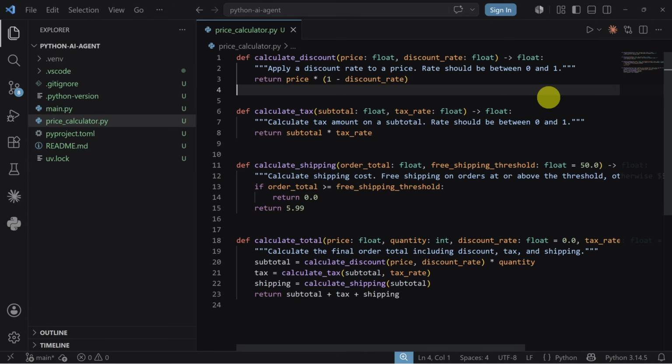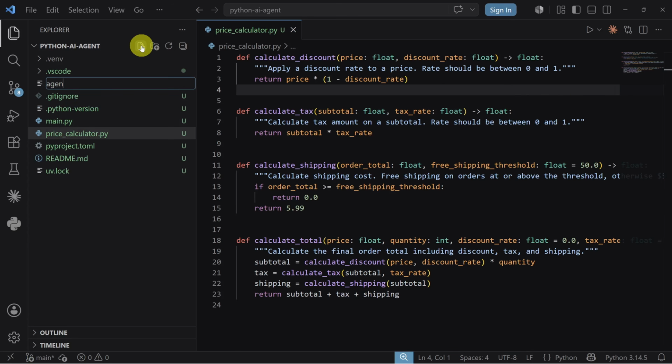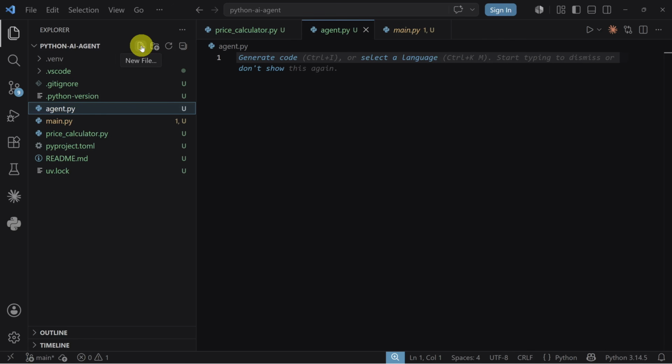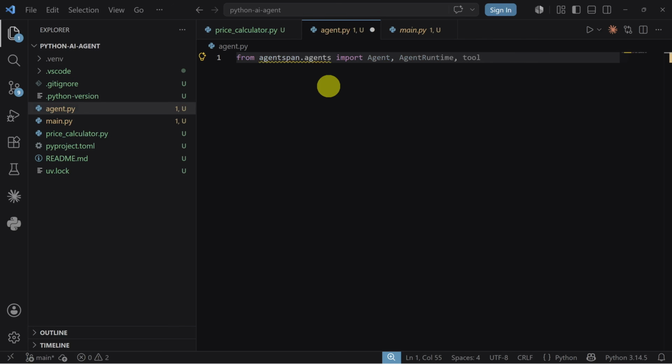In this next section, we'll write an agent that writes unit test cases, and we'll run it against this price calculator module on screen. There are just 4 simple functions here that calculate discounts, taxes, shipping, and total costs. We'll leave the main Python file behind and create a new one called agent.py. This time we'll start off with the imports so we don't have to worry about them.